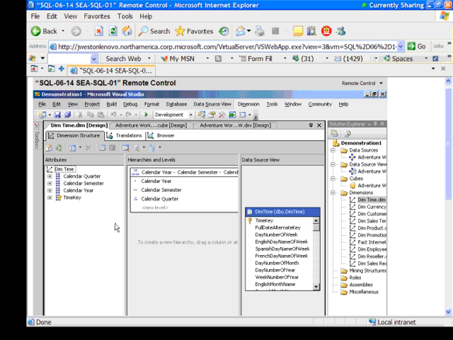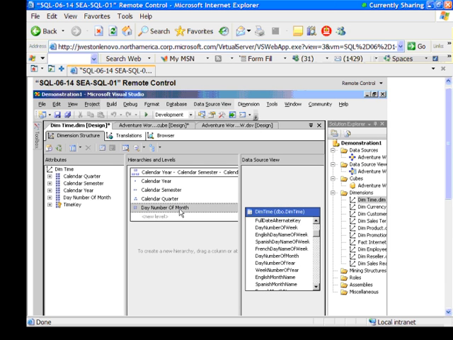We can actually go in and edit this item directly from the due date hierarchy. Once again, we can see the year, semester, and quarter attributes. If we want to modify the existing hierarchy, we can drag another column from the time table and drop it into our hierarchy. So here I've got my time table. Let's say, for example, I pick the day number of month field, this one right here, and just drag it over here and drop it. I can then change this dimension to have a different hierarchical structure. The day number of month field that we just added to this hierarchy is automatically added to the attributes of the time dimension.